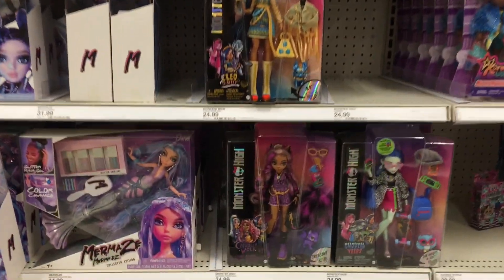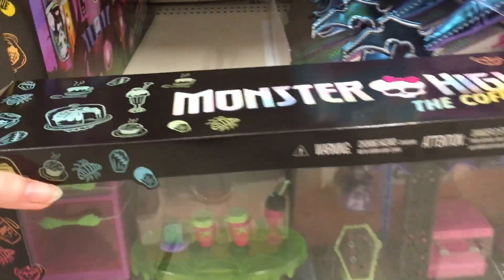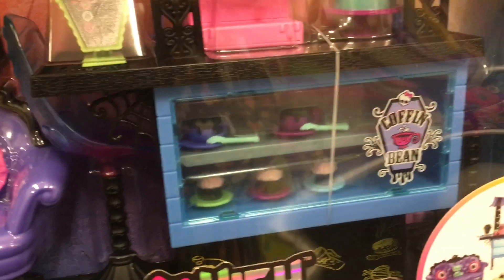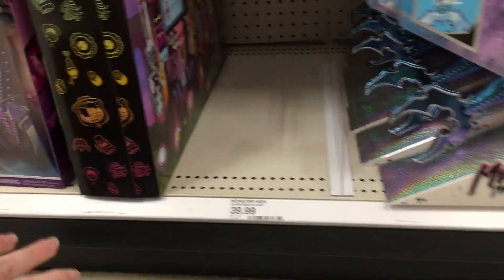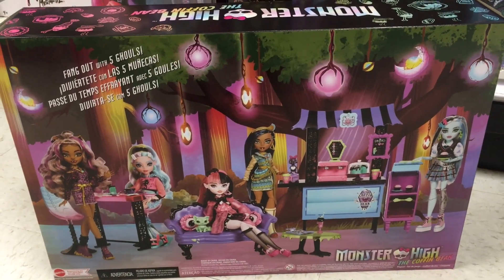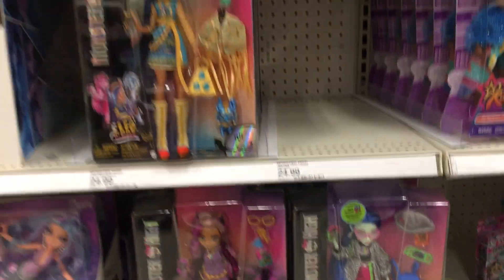So definitely very well stocked at Target. They do have the Coffin Bean play set — I remember low-key regretting not getting it from the G1. You get the couch, you get some little desserts. This might go well with Remint. I love just the whole play on Coffin Bean, because Coffee Bean is actually my favorite coffee place. This is $49.99 — I still call it Coffin Bean and Mr. Bird Love just goes with it. But this would work well with any size of the dolls, whether G1, G2, or G3. So that's pretty awesome. And the two-pack looks really cool — he has the Coffin Bean drink and a little barista apron. So I wonder if he works there in the cartoon or something.